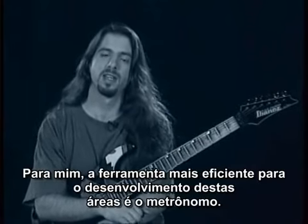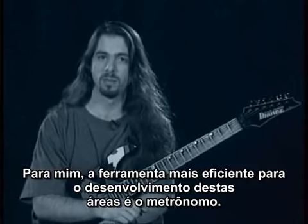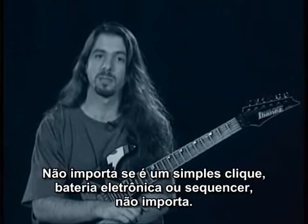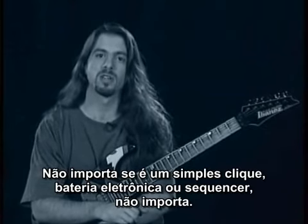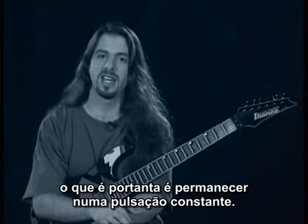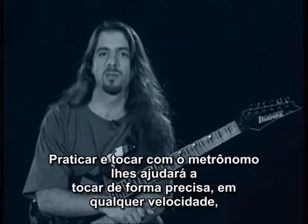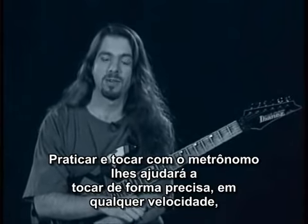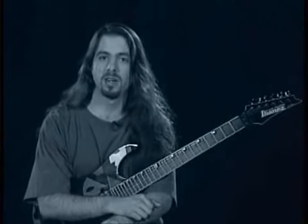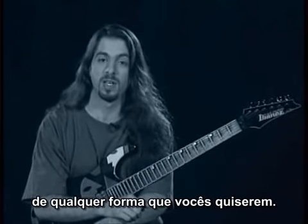Now, for me, the most effective tool for developing these areas is the metronome. Whether that metronome is a simple click or a drum machine or sequencer isn't important. The important thing is that there's a steady and even pulse. Practicing and playing to a metronome will help you to play accurately at any speed and also show you how to subdivide the beat any which way that you want.